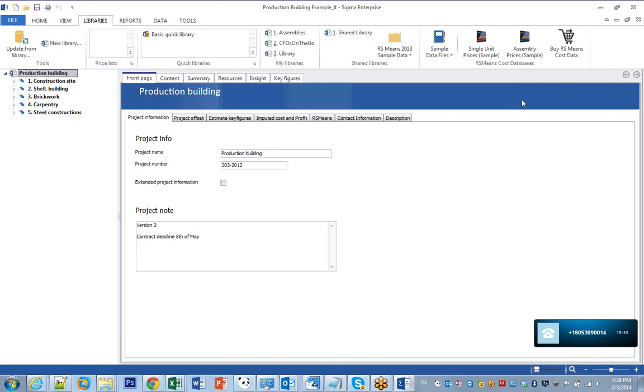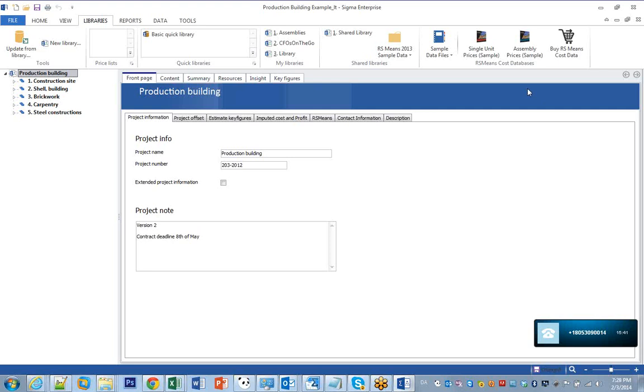And let me show you, that's what we've done with our Smooth databases, for example, and a couple of other databases around the world. And they have exactly the same requirements, of course, as, for example, RSMeans, where we had to ensure them that their data could not be copied from Sigma. So what happens is that you create a database, you put it again in a Sigma package.